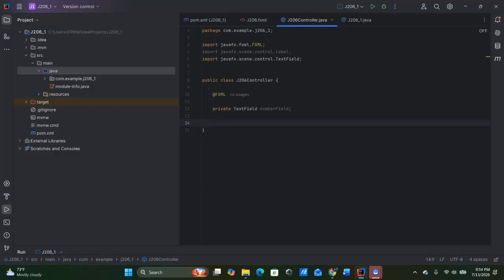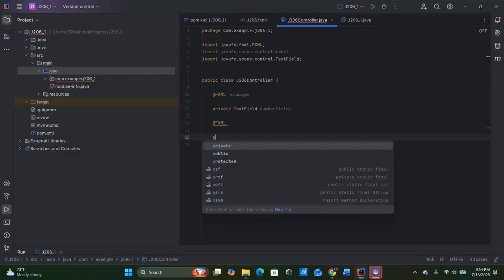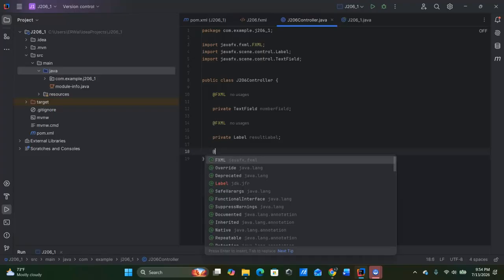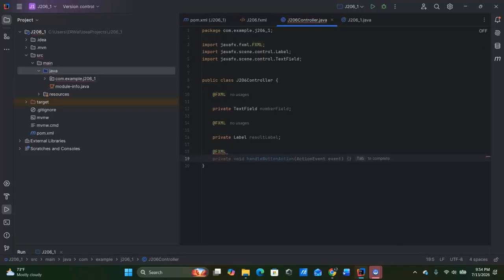And then @FXML, private Label, and this one is going to be called resultLabel. And then lastly, @FXML, private void, and we're going to do checkNumber.